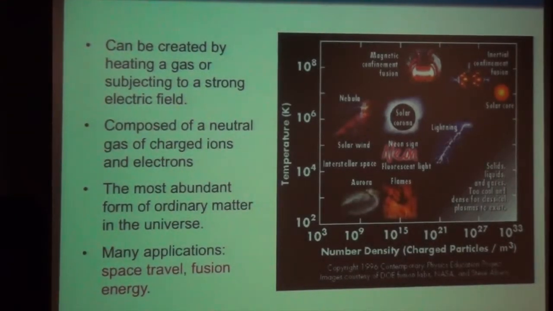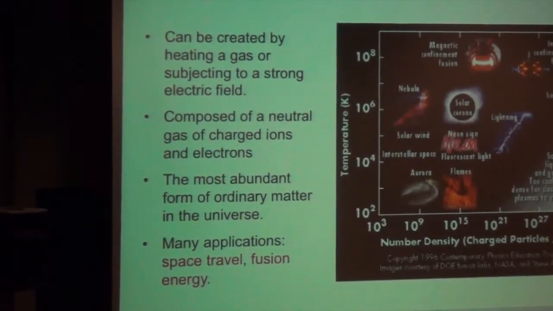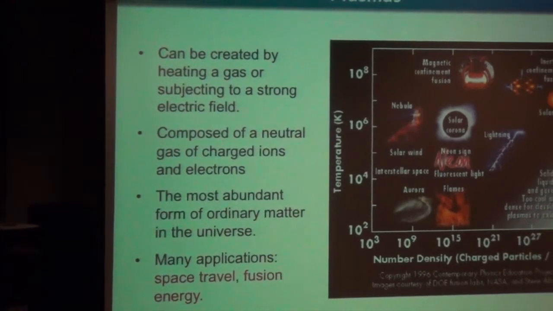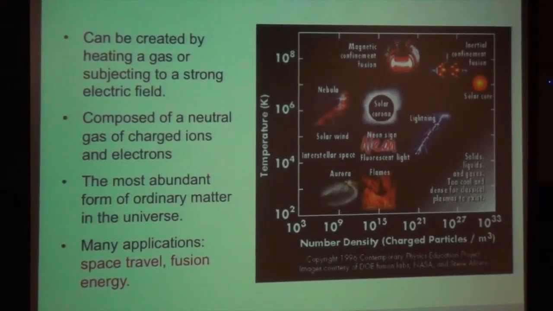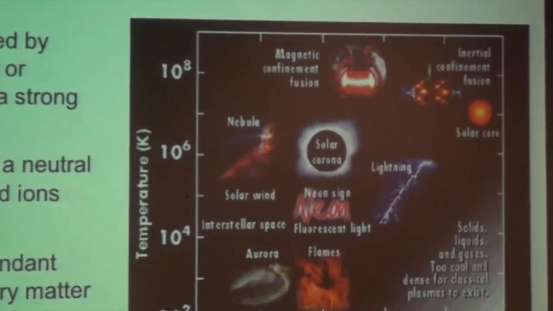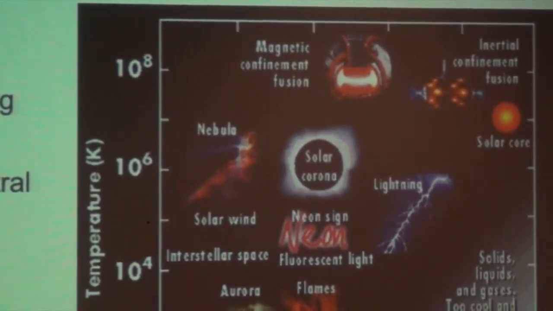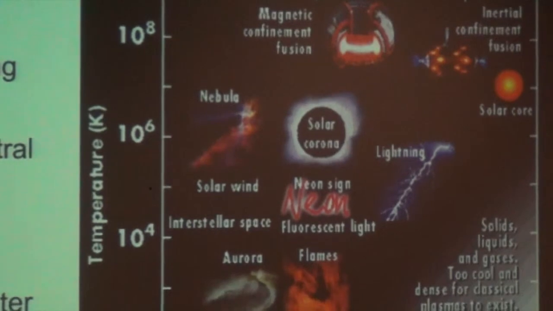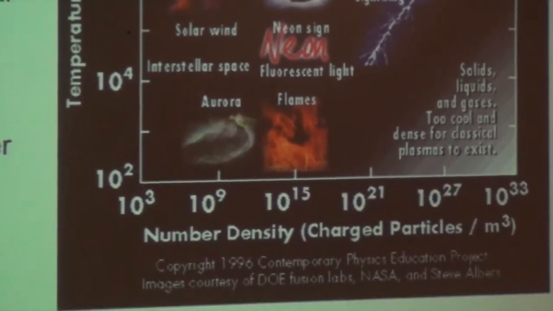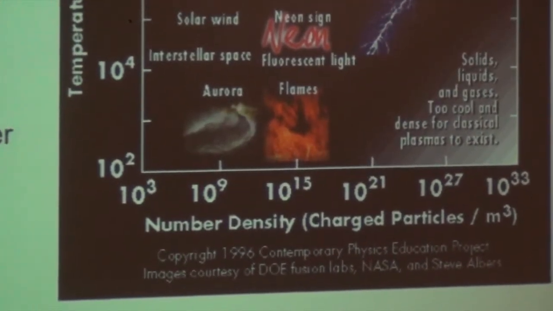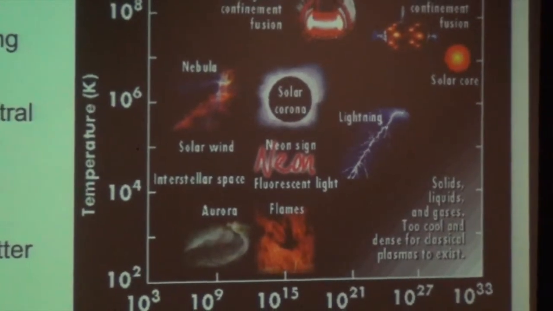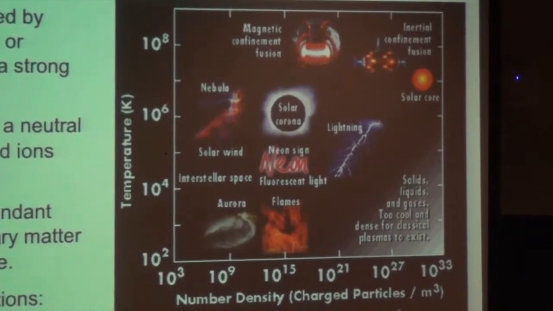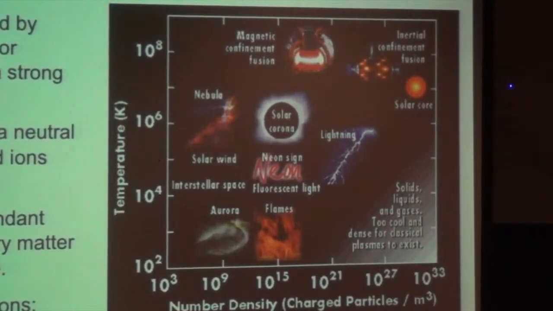So plasmas may be a little bit less exotic than superfluid, but still very interesting. So plasmas, sometimes people call these the fourth state of matter, so solid liquid gas then plasma. I would say they're a little bit easier to understand than superfluids because you don't need quantum mechanics. So this is a plot of temperature versus number density. The point to note here is these numbers are all really high. So plasmas are after gases. If I take a gas and heat it up to be really, really hot, put it at very high pressures, basically what I can get is that the electrons disassociate from the atoms. And so basically I have a neutral gas of charged particles.